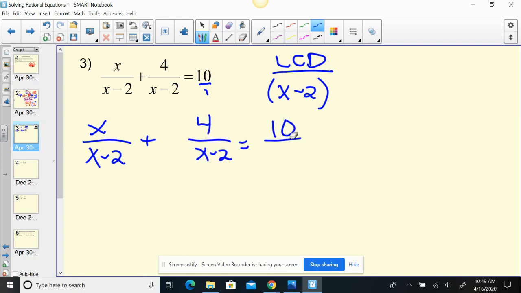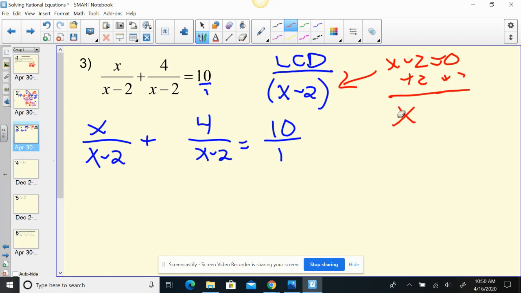While I'm doing that, let's think of what restrictions would make this denominator equal to 0. In other words, what minus 2 would make that equal 0? So this is going to be, oops, sorry about that. x cannot equal 2, because if I put a positive 2 in here, that's going to make my whole function undefined. So we want to set an alarm in our head so that we know if we get 2 for a solution, it can't be 2.